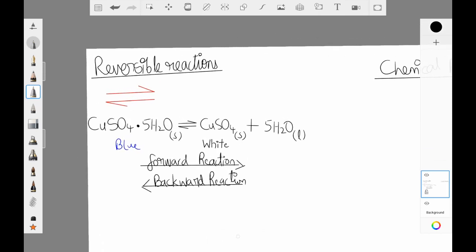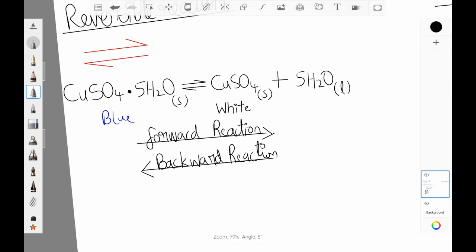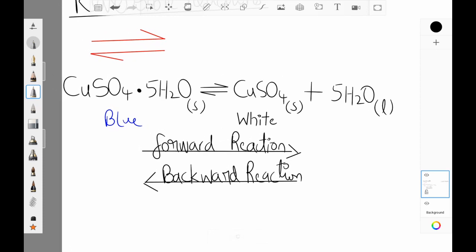A reversible reaction is just a reaction where you can change the direction of the reaction by changing certain conditions. So a lot of the reactions that we are used to have a symbol like this, and this is to show that it's a forward reaction. However, reversible reactions are actually denoted with this symbol in red here. It's like two half arrows that are put together.